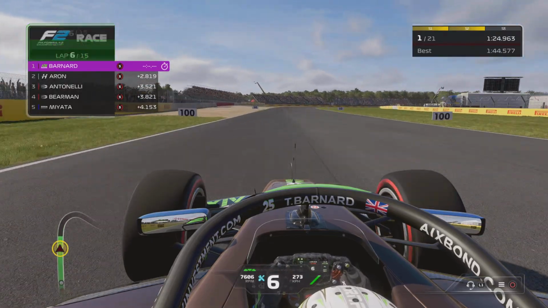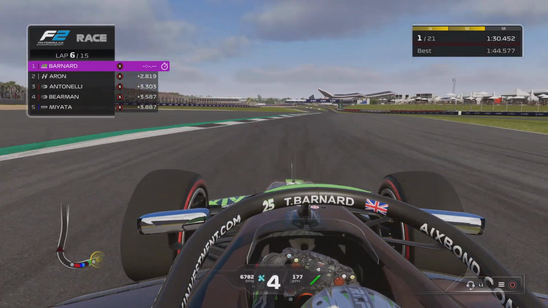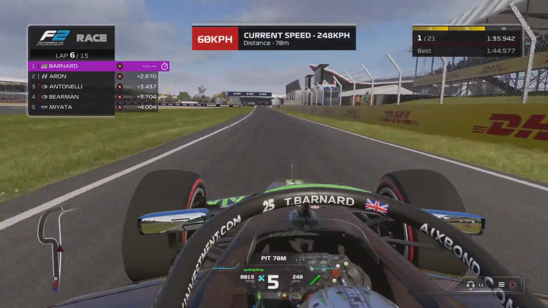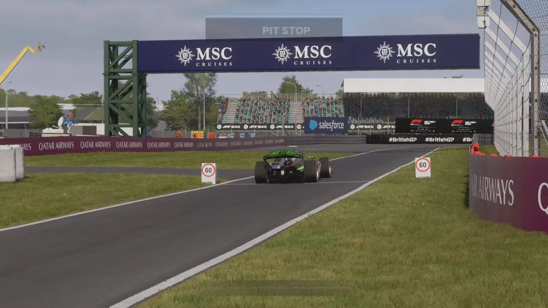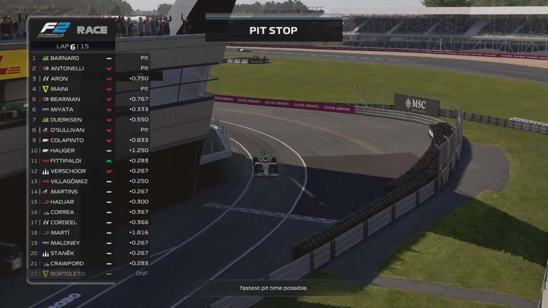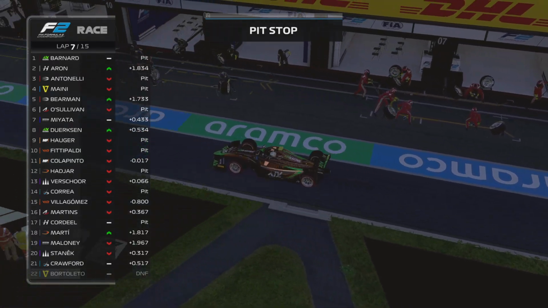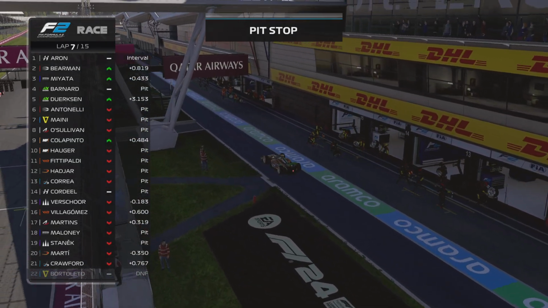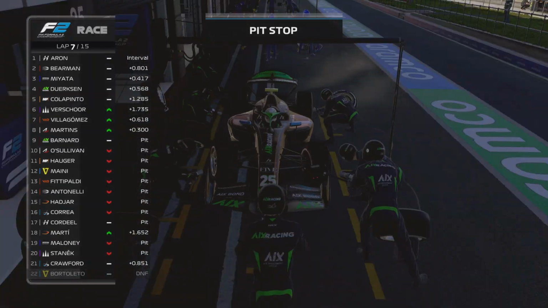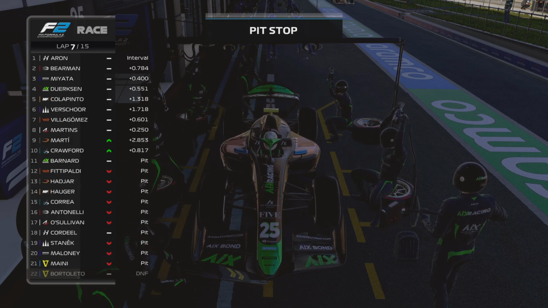If that triggers a safety car, that's really going to be good for us. And it looks like the pit crew are out and ready to perform their magic on the car. Antonelli's coming in. Pit time possible. We're going to be right near half distance when we're pitting. Come on, good stop from the boys. Come on, come on. Stay in front. Come on.